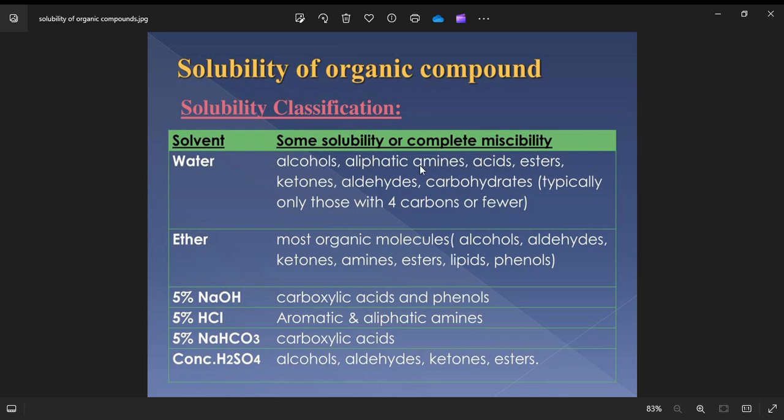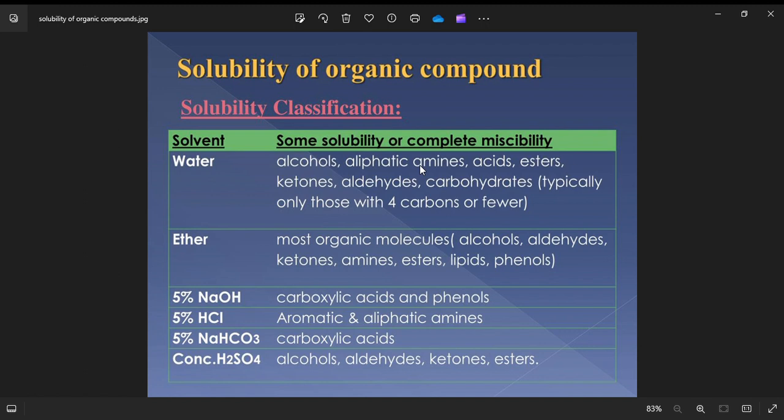Experiment 8. Solubility of organic compounds. Now, from the manual, you are told or you have been made to understand that organic compounds dissolve in different substances. There are certain experiments that can be carried out for you to identify if this compound you are given is so and so, or if it is not.